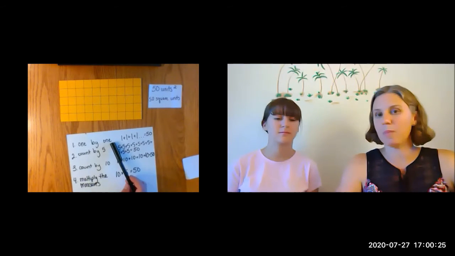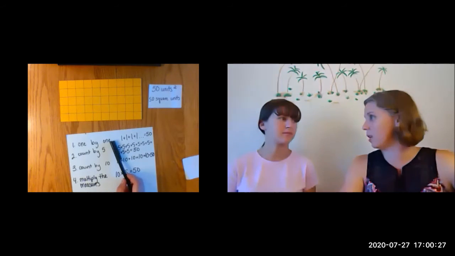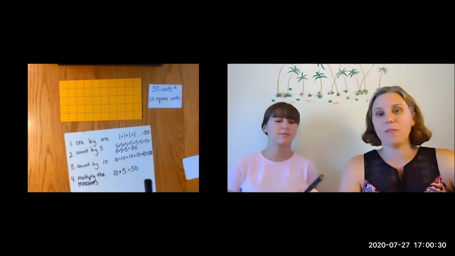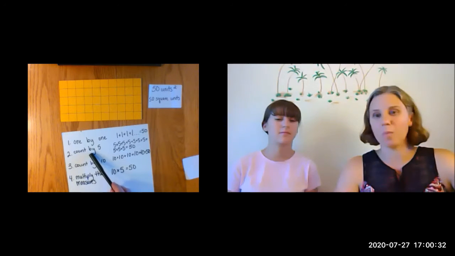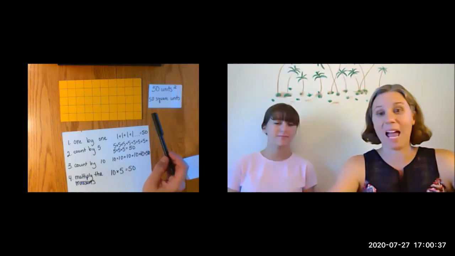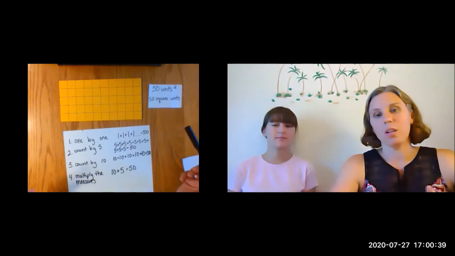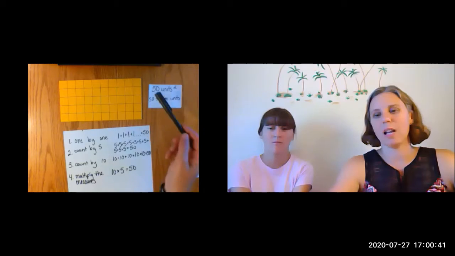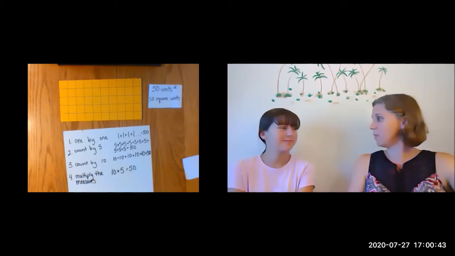You could count one by one if you have a grid, or if you're doing it on graph paper. If you're working on graph paper, you can also count by one of the sides, like whatever your measure is on one side, and multiply and add it across. Or you can find the measure of one side and the measure of the second side and multiply them together.